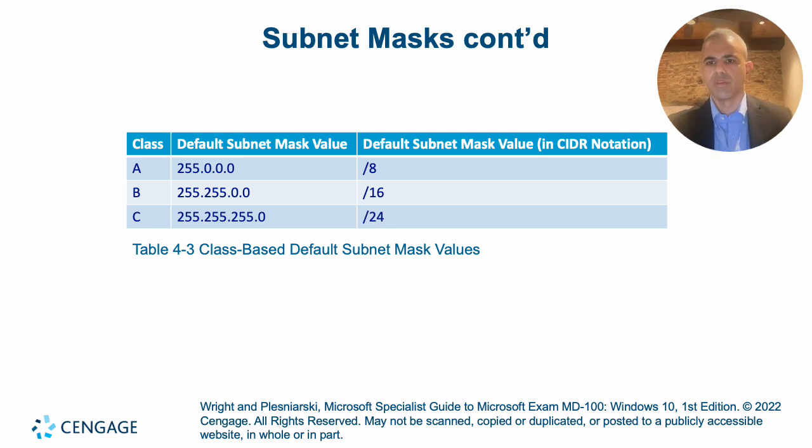Here's another table that lays this out pretty easily. This is for the subnet mask values. A /8 lets me know that the first 8 bits belong to the network and the rest of them are for the host. A /16 lets me know that the first 2 octets belong to the network, and the last 2 are for the host. And the same thing here with /24, which is 8 plus 16, and this is all network bits.